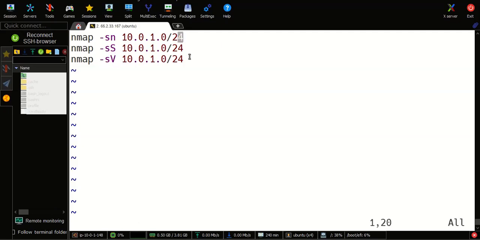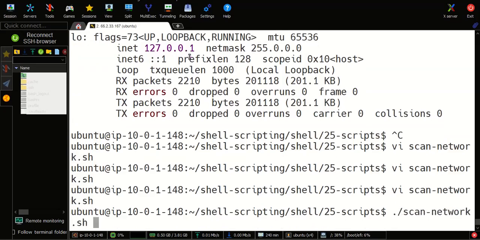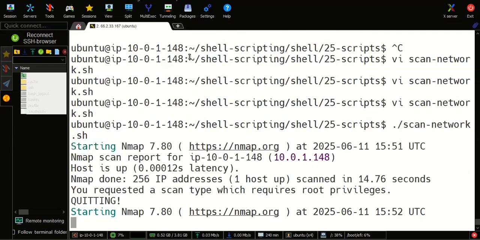So let's run and see if it is running. I used nmap in my organization to check if SSH connectivity is there or not.